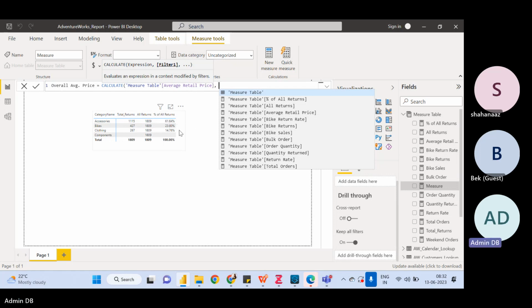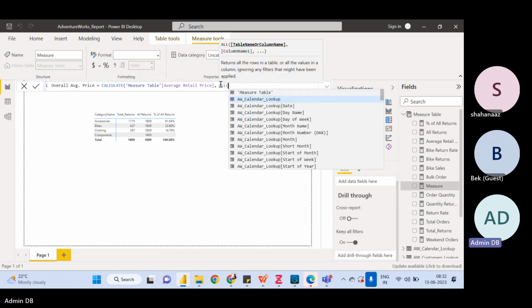To calculate overall average price, you will have the average retail price over here, but I don't want that to change based on any of the filters that we pull. Okay. So in that case, in the filter section, we can use the all function. We had discussed this all also in the last lecture. So what does all do?